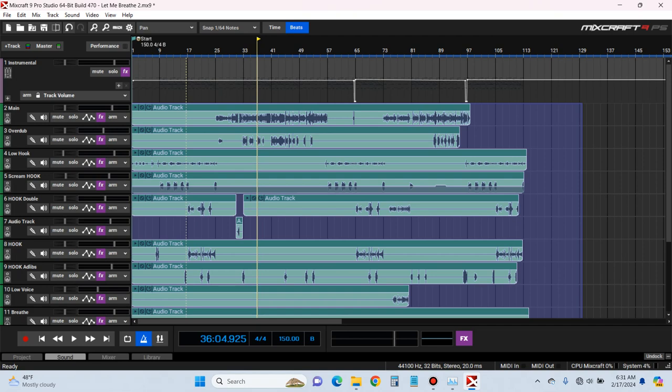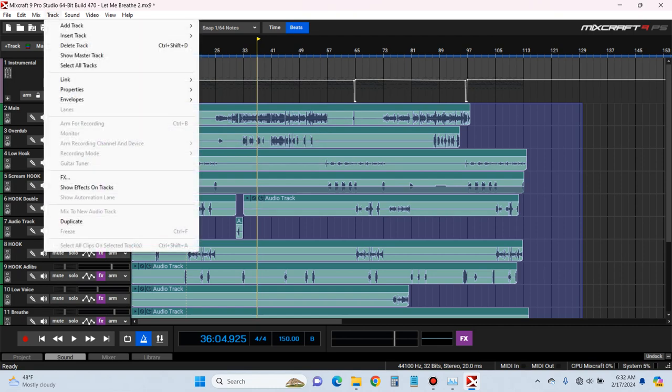It's because all these plugins are running, and Mixcraft can't handle some of these plugins. It's not my laptop. My laptop is pretty powerful. It's definitely Mixcraft. So we're just going to print these effects. I already like how it is, so I'm just gonna print these effects.